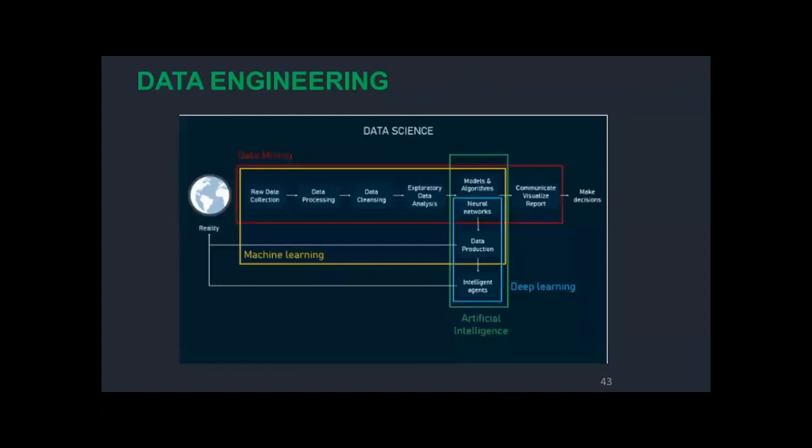This is the overall picture of data engineering and data science, where we talk about raw data, processing, cleaning, analysis, and the algorithms with later visualization. This part comes under data science. With data science, if we add neural networks over the models, where we have the statistical algorithms, up to that point we are working on data engineering. Beyond the algorithms, we add neural networks, data predictions, new data generation, and intelligent agents, and then we can say we are moving towards the era of artificial intelligence or deep learning.